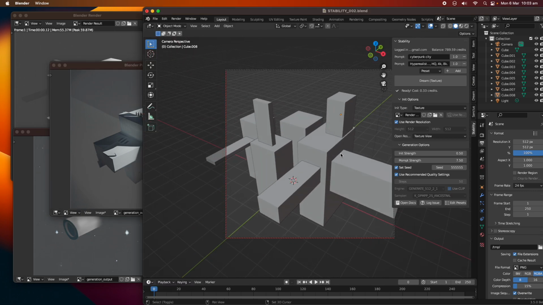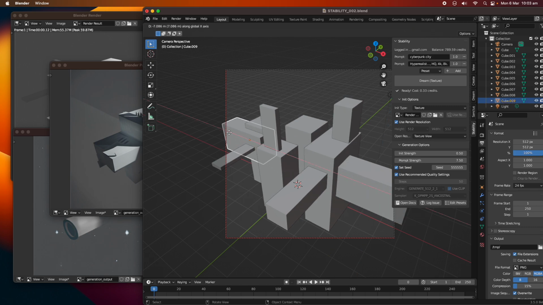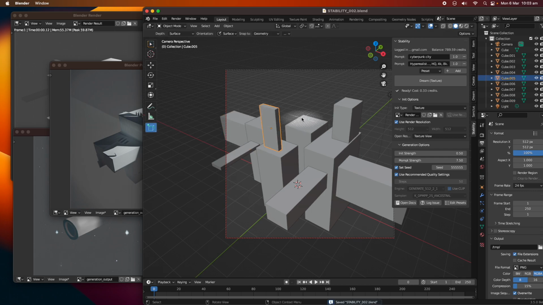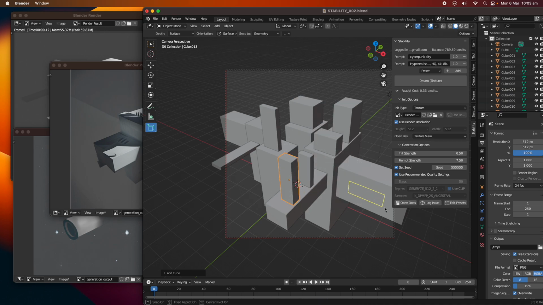Okay. This is, of course, a little bit better than before. It wasn't working before, sorry.